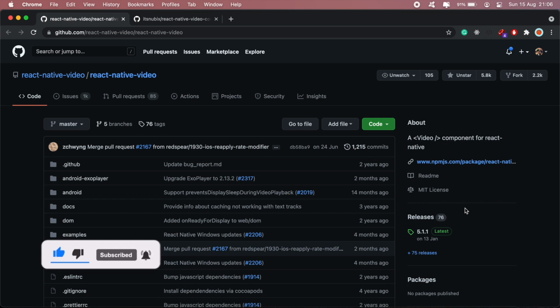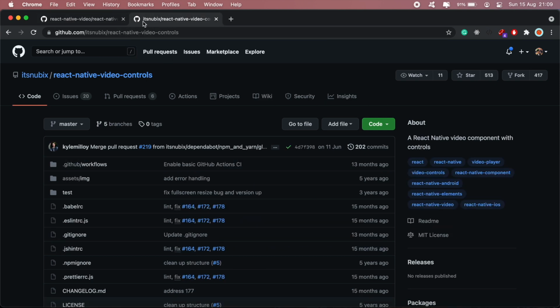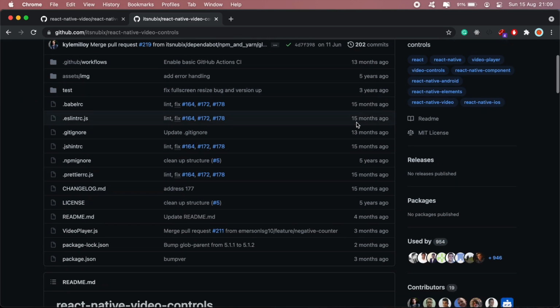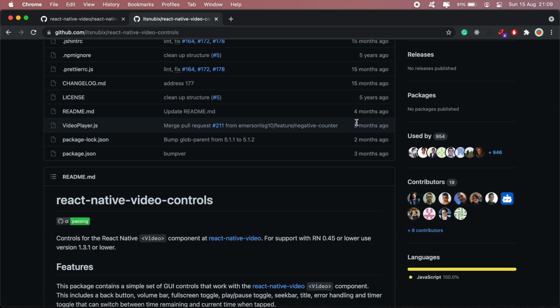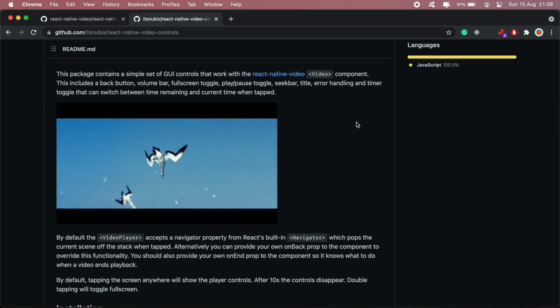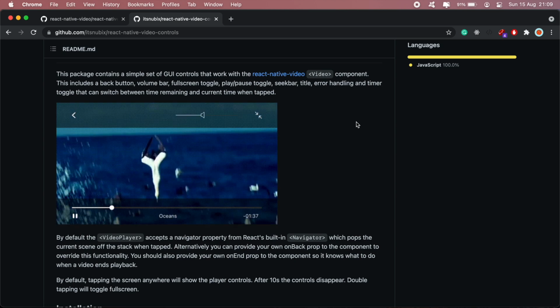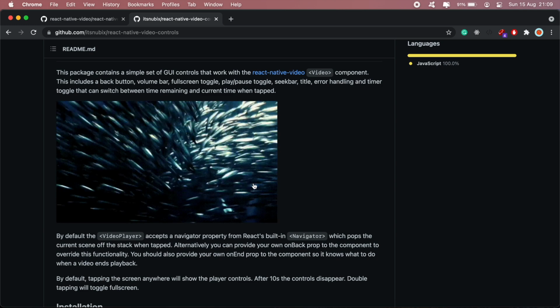In today's video, I'll be continuing from where I left off in the previous tutorial by adding the React Native video package, which allows you to view videos in your React Native application. When adding this package to your application, there are two options. You have the React Native video and React Native video controls, which allows you to add controls to your video such as volume, pause, and play. The React Native video controls is a package that's built on top of the React Native video package. So I'll first install the React Native video package and then later add the video controls.